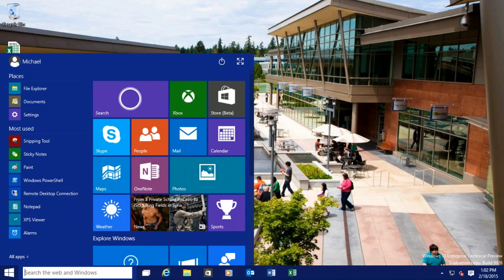Note that we have kind of a hybrid between the Windows 7 start menu and, for the folks who are familiar with Windows 8 and 8.1, this tile environment, where we have the ability for some live tiles as well as some more touch-friendly pinned applications that make it easier to find the applications that we use most often.